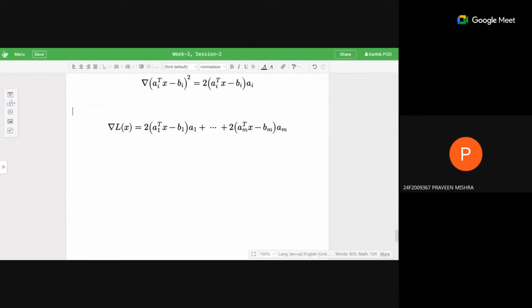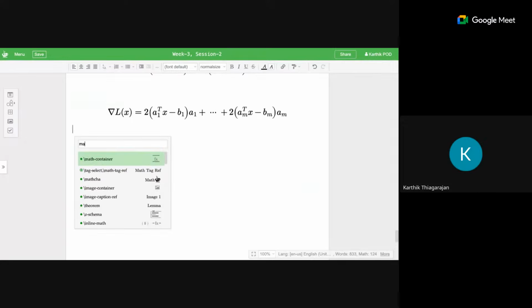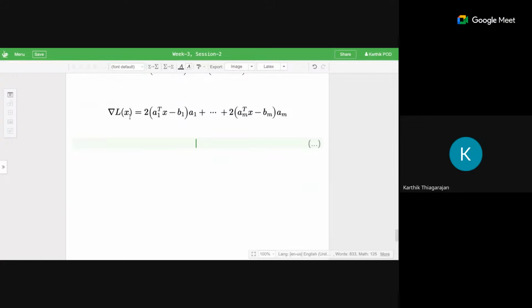Yes, sir. Okay, what we do next is a slight rearranging. For now, let's forget the 2, so I'm doing half of the gradient. It's cumbersome to have this 2 everywhere, and anyway I'm going to set it to 0, so it doesn't matter if the 2 is there or not. I'm going to move this a1 to the front. Remember that this is a scalar, so I can place the scalar wherever I want.